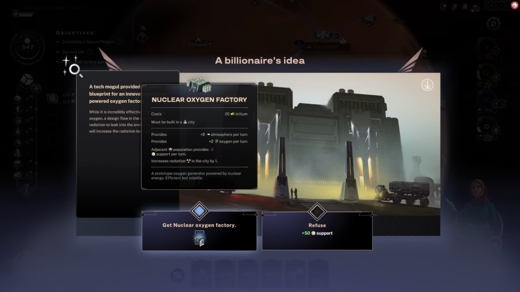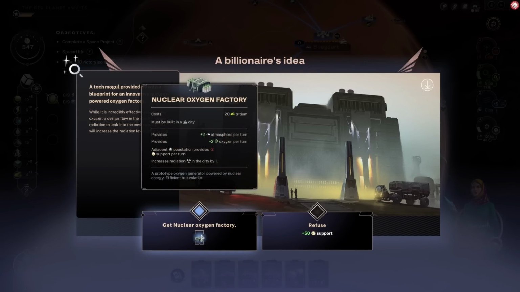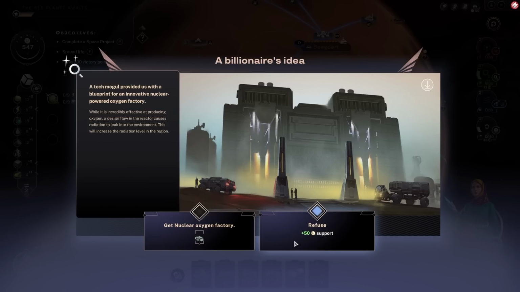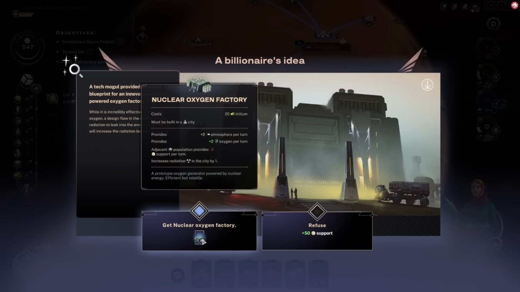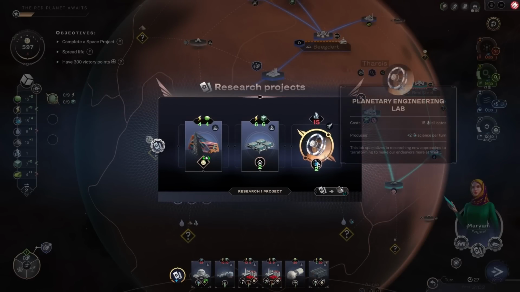Okay. Nuclear oxygen factory. Atmosphere per turn. Okay. Radiation in the city by 1. Or 50... I can probably live without. Atmosphere and oxygen. Requires 20 tritium. No, I just don't have space for the cards.